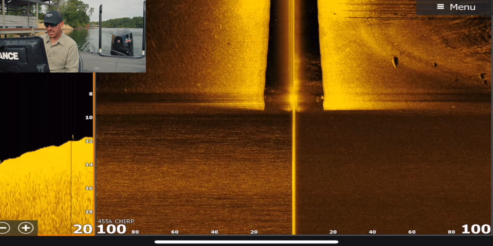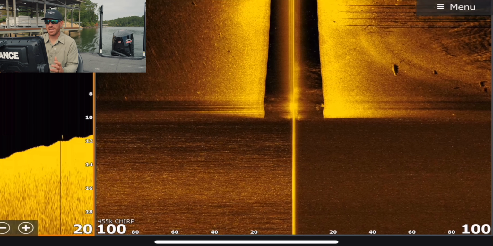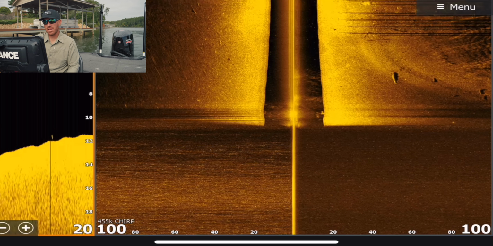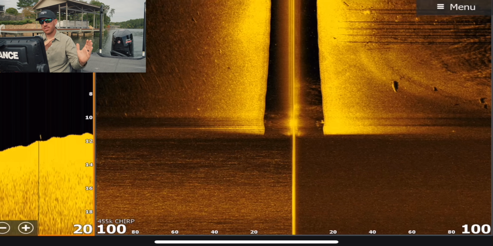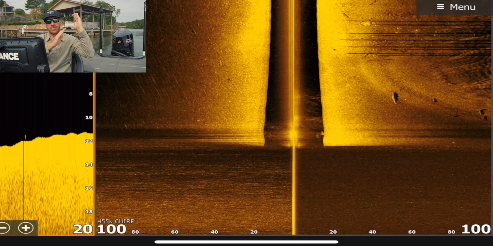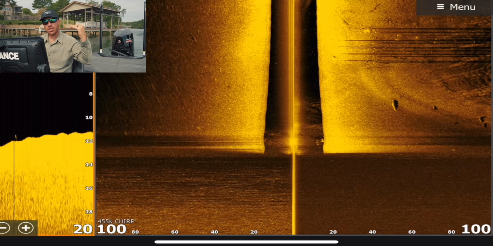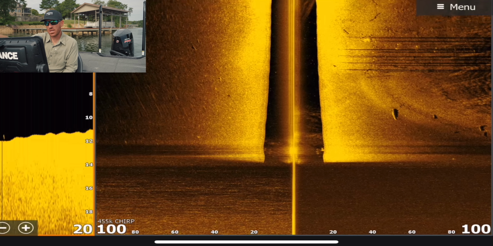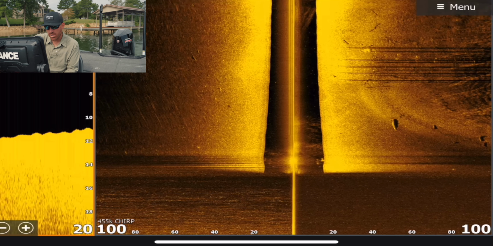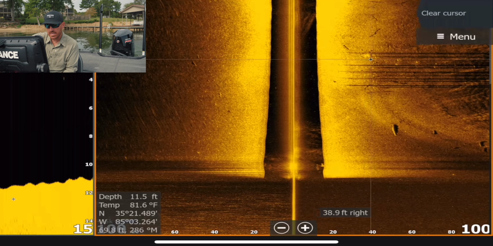You can see right now, there's tons, you're seeing every single pole, and the shadows you're seeing is the cast, the shadow that the pole itself is casting, because the image can't shoot past it, if you will. So that is what a pole dock will look like. There might be a little bit of brush, a little bit of stuff underneath it. You can sort of see some of that.